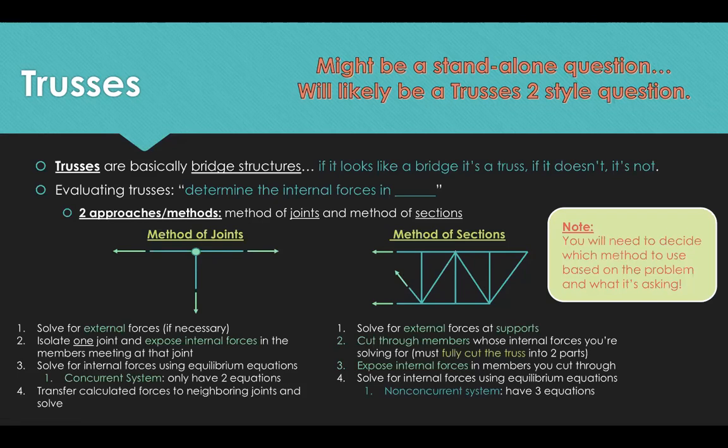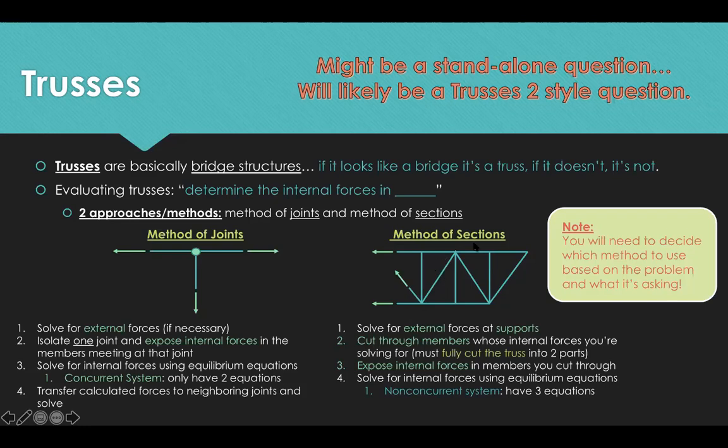And then for method of sections, like I said just now, you are going to be asked for a certain list of internal forces that you can relate to one another by proximity, right? So if I was asked for the internal force in this member, the diagonal member, and the bottom member, I can cut right through all of those and say, I don't care about anything going on in here.